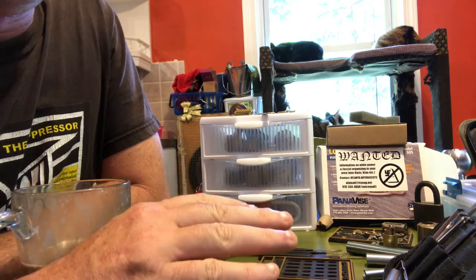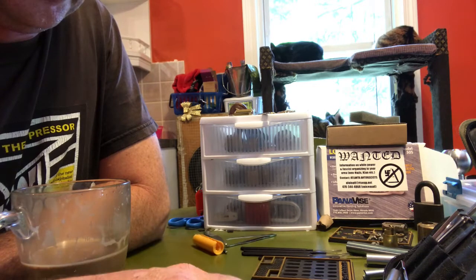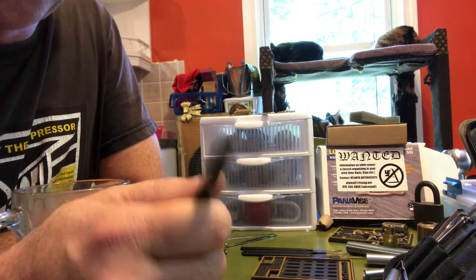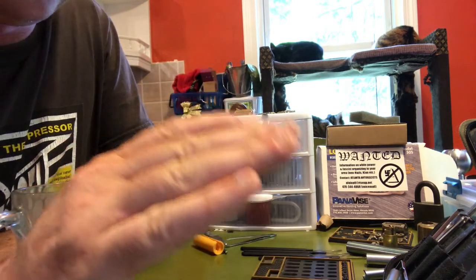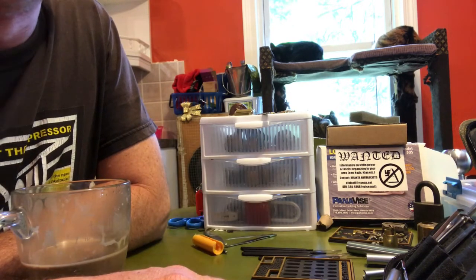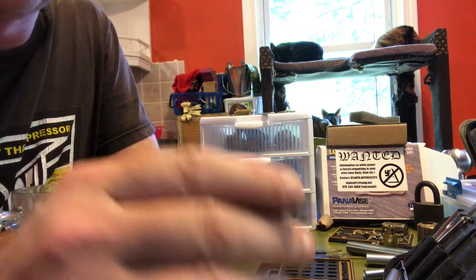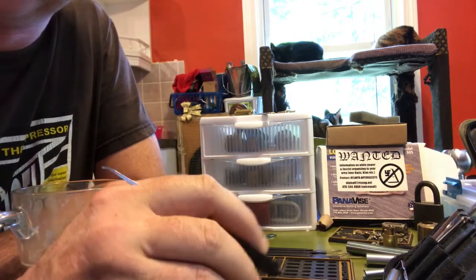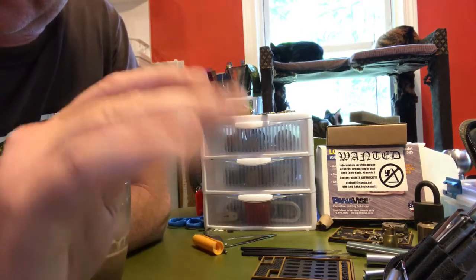Fun is a little subjective. I often highlight the Asymmetric Oreo — I think that was a really neat lock because you get a different picking experience out of it every time. Fast Charlie did one called 'Not Quite,' which, if you just like the feeling of pins going up and down and the sounds of a lock, that lock could provide hours of entertainment. Once you had its number it was up, but if you just liked moving pins around, it could go on forever.